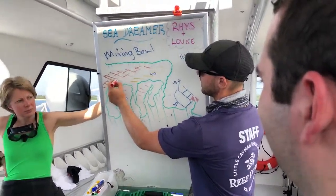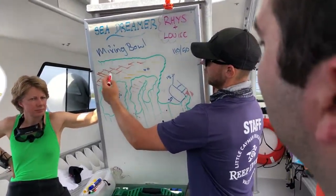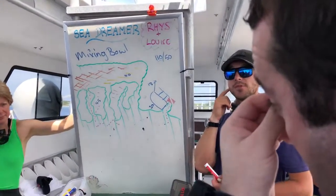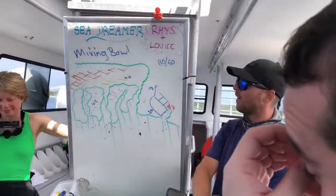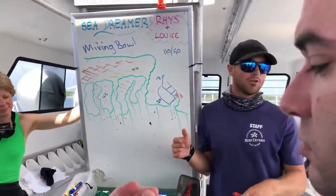Louise tends to make her way to the rubble area — she loves it and spends a lot of time there. This is rubble, this is sand. In the rubble area you'll find a lot of yellow-headed jawfish. They kind of look like a little ghost that comes out of their hole and then tucks back in. For here, because there are so many divers, they're not very shy — they'll come right out of the hole.